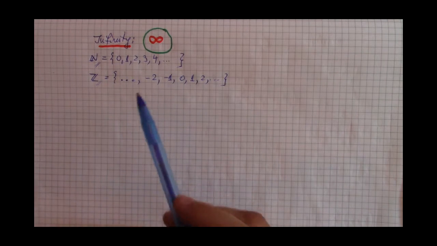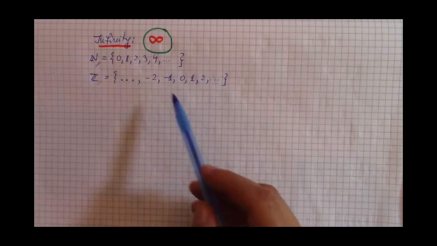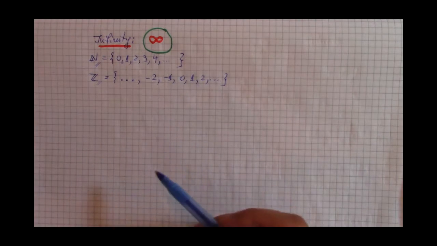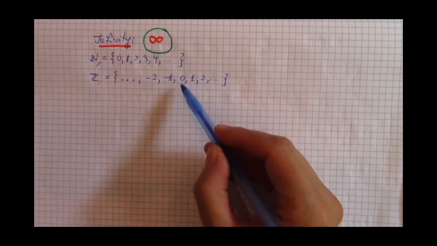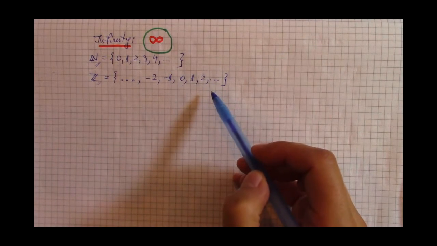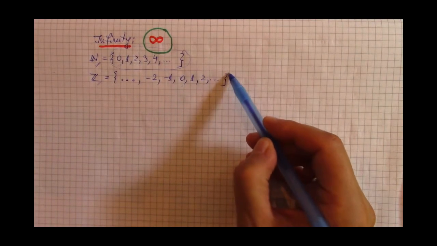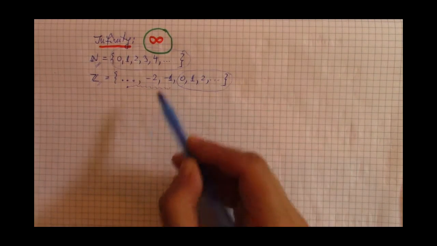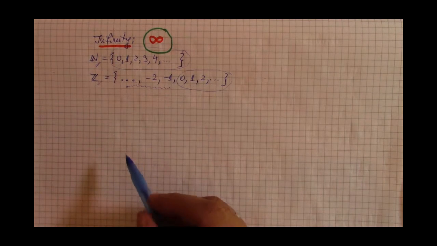Now, let's say a primary school teacher asks kids, given these two sets, which one is bigger? Probably a lot of kids will look at the two sets and figure out that 0 shows up in N and it shows up in Z. The same is true for 1, for 2, for 3, and so on and so forth. So N, which is this set here, appears in here also, right? But Z has these extra elements. So it appears that somehow Z is larger than N.